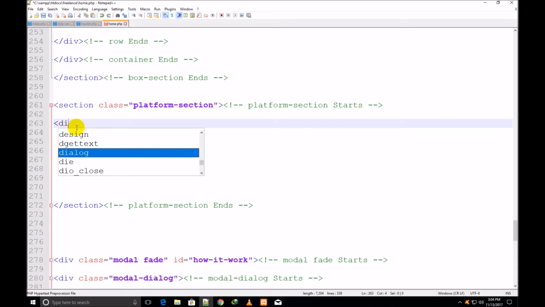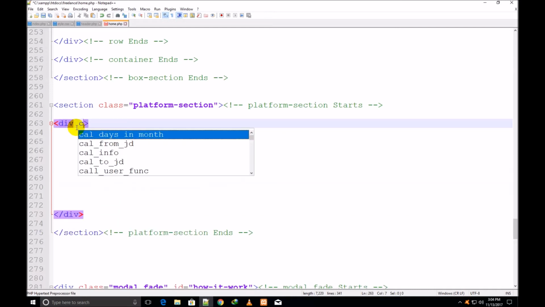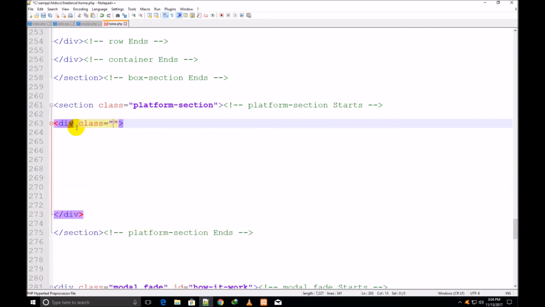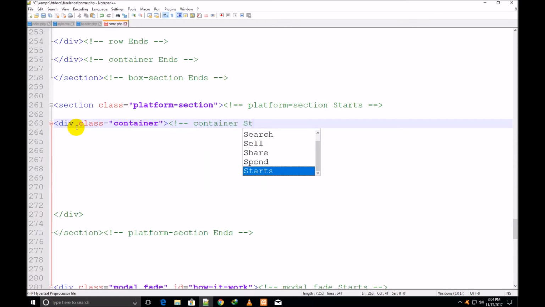So I come back to my code editor and I make a div inside this section, div start and div close. I assign it a class container.